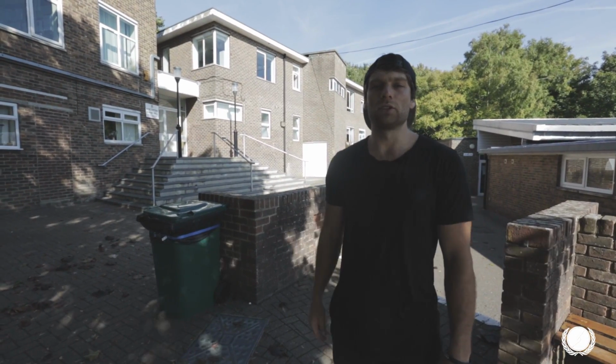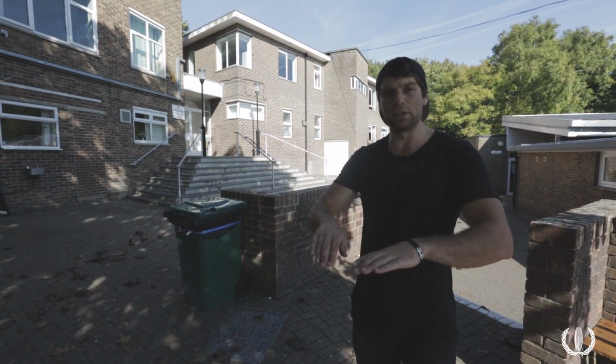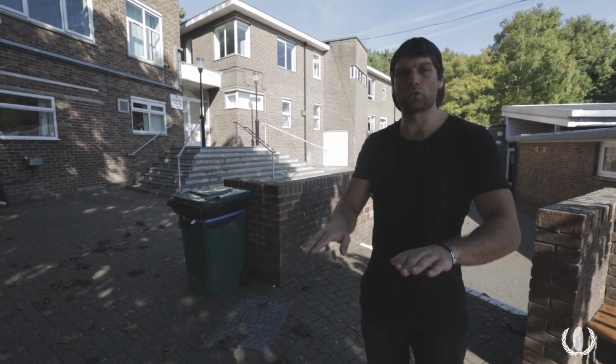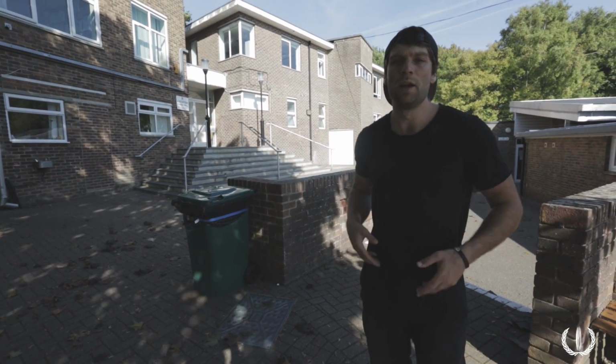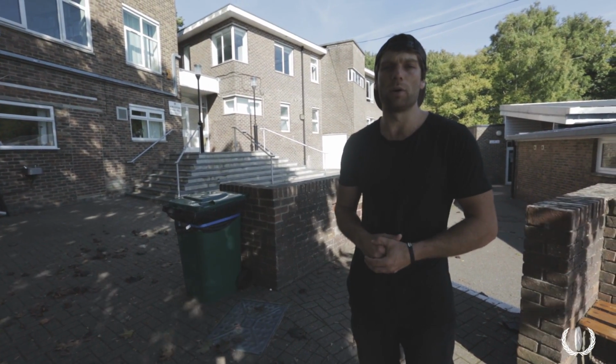Another really big thing to consider is to make sure you're not landing with your feet duck-footed or even turned inwards. Try and get them to be as straight as possible to make sure the correct alignment of your body is in place, because that's going to really benefit you later on in parkour.